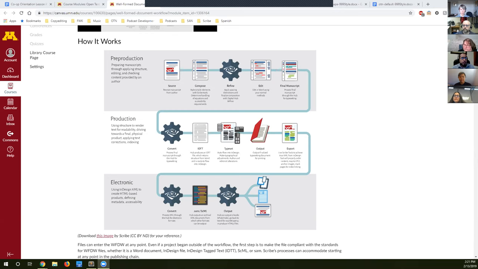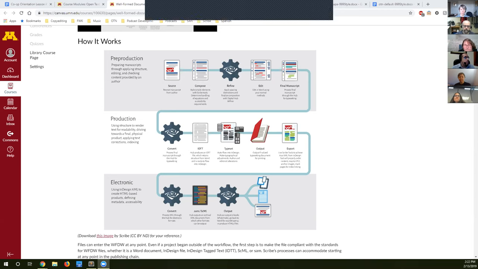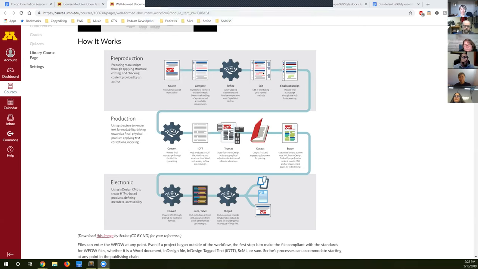And I'm just doing this briefly. We will talk more about this in the actual unit that deals with this, but this is a good segue into what we'll talk about in a little bit, which is editing and design. So from our composition, we'll go to editing. After editing is when we consider this manuscript final, and this involves the author having looked at it and approved the edits and all of this back and forth. Once we get to this final manuscript stage, we enter into what we call production. And production is when we actually begin to typeset the file and get it into a format like PDF and so on and so forth, right?